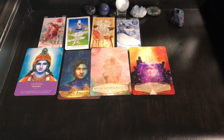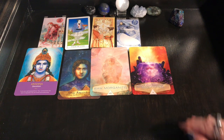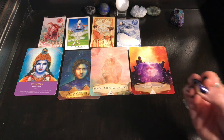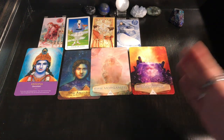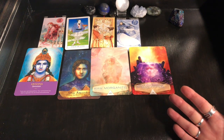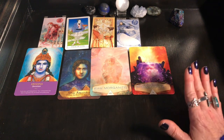All right. The relationship message on amethyst is relationships can be like a comfortable pair of slippers, well broken in. But amethyst is here to awaken you to the exciting possibility of an even richer partnership or relationship with someone you feel a connection to. See? It's that soul family type, you know, other half of you, your counterpart, your divine masculine or feminine. That is what I feel is happening here. Okay? This person, you know, because a soulmate or a twin flame doesn't have to be a romantic relationship. It can be like the best friend you will ever have, ever. Okay, and that's what this could be as well. So just saying.